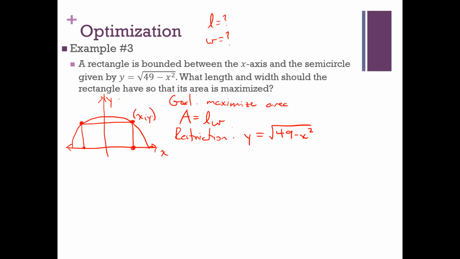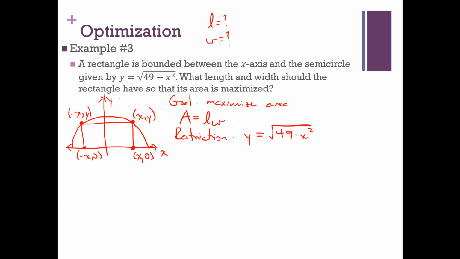Let's call this one (x, y). If that's (x, y), what are the coordinates of the point below it? (x, negative y). What's the y value on this point here? Oh, so x. How about this point over here? (Negative x, 0). And over here? (Negative x, y). And you got those 3 others just from the one that I said, right? So really, we only need to know 1 point of this rectangle.